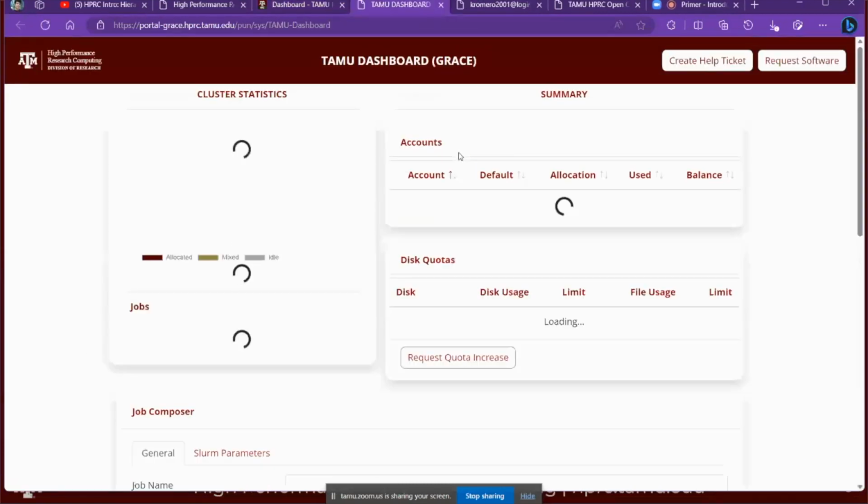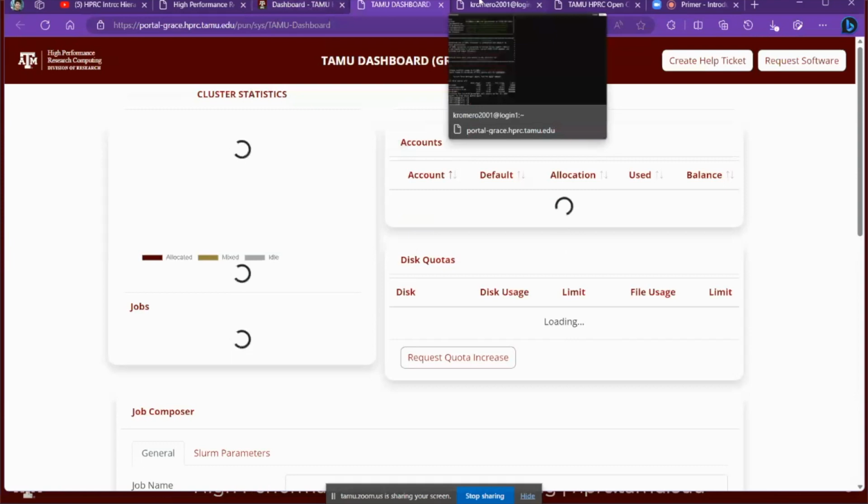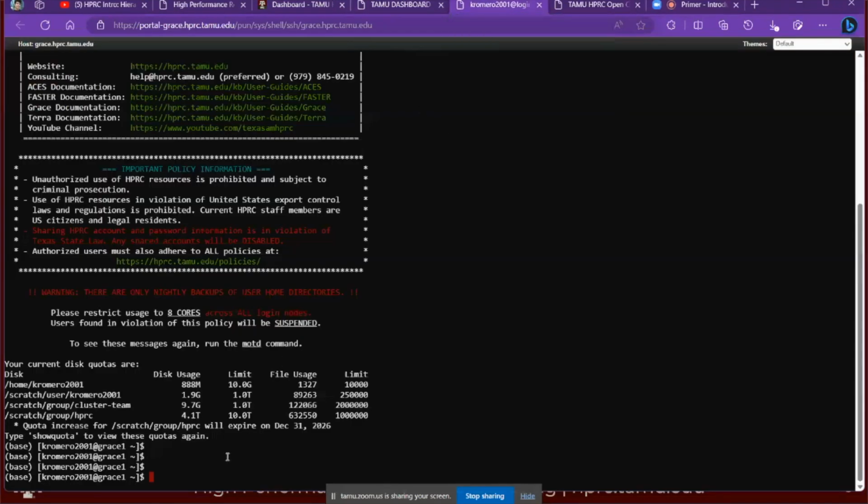Here you will have a lot of helpful information. We will talk about your accounts later on today. You can also submit jobs from here. It will take a few seconds to load. In the meantime, I will show you all how to check on the command line.